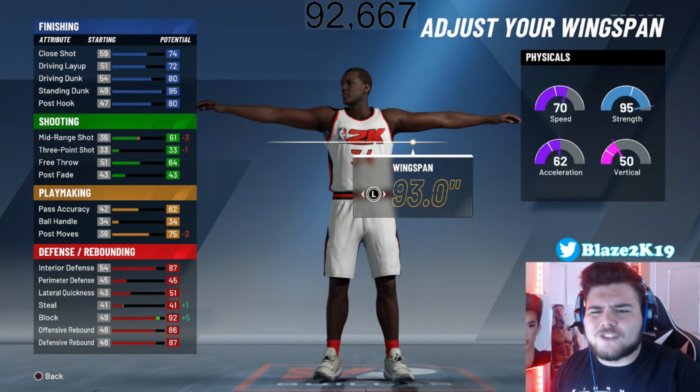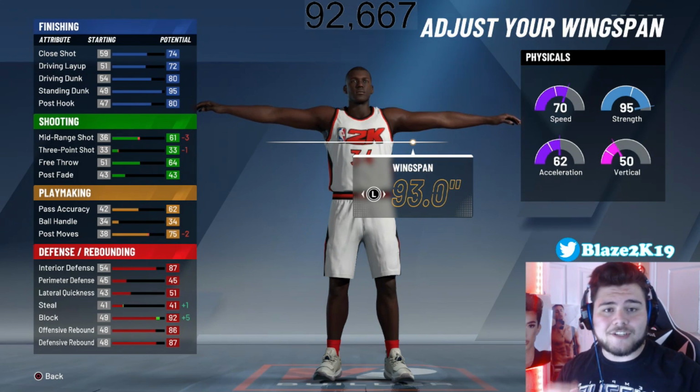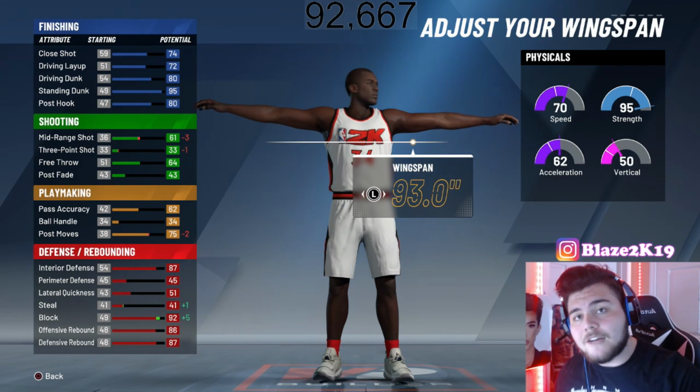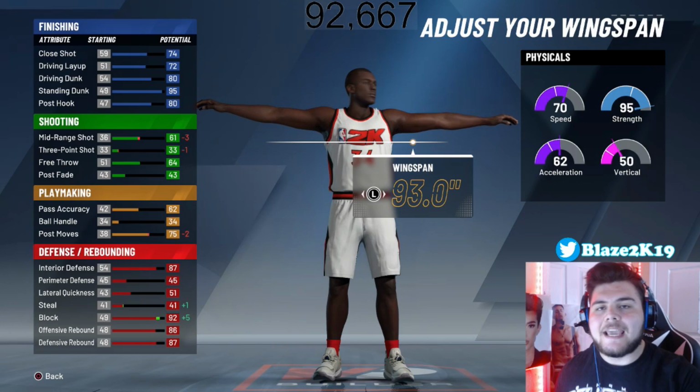Go down -3 in mid-range and -2 in the post move, when most of the time you are going to be slashing down low and defending larger builds than you, being 6'11". I'll take all the help that I can get on that aspect of Shaquille O'Neal, aka my game.